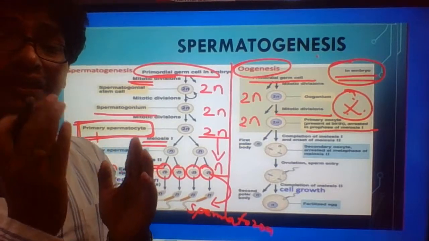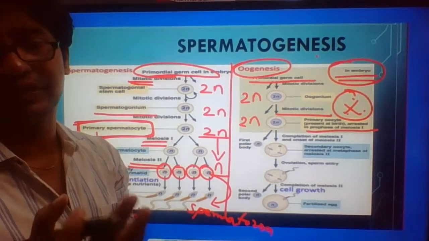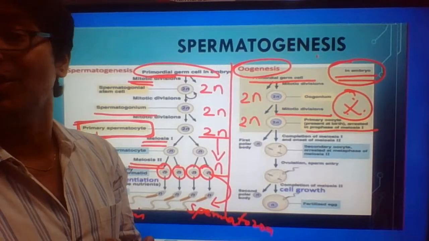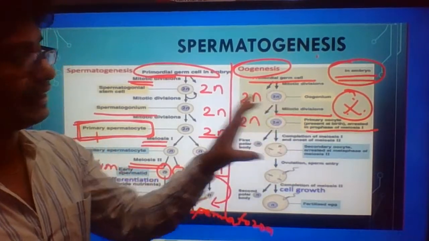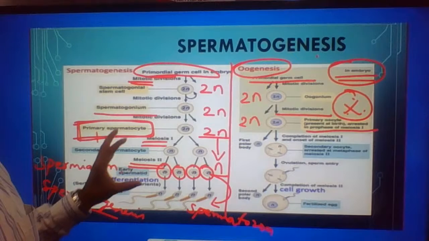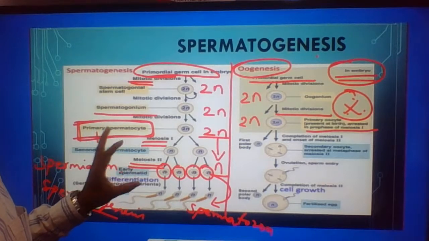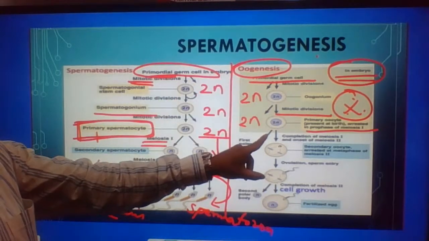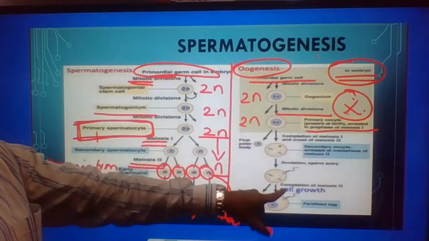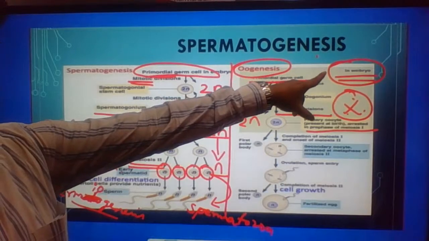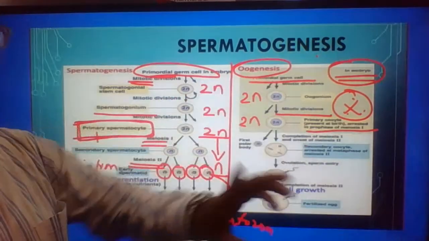So again it's actually a complex process. That's the reason I told you why oogenesis is complex. If you ask where such strict restrictions are not present, they are not in spermatogenesis, not in the male. Only in the female does this process occur, starting at the fetal stage in the embryo and ending at fertilization.